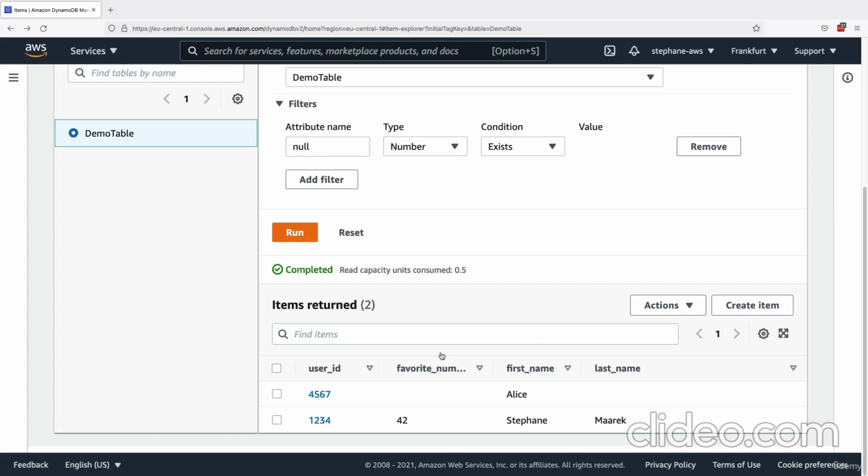But the difference between DynamoDB and, say, RDS is that DynamoDB will have all the data living within one single table, and there's no way to join it with another table. So it's not a relational database. That's why DynamoDB is a NoSQL database, so not only SQL. And the idea here is that we cannot link this table to another table, so we need to make sure that all the relevant data is well formatted within our main DynamoDB table. So it changes a little bit how you see database designs and so on.